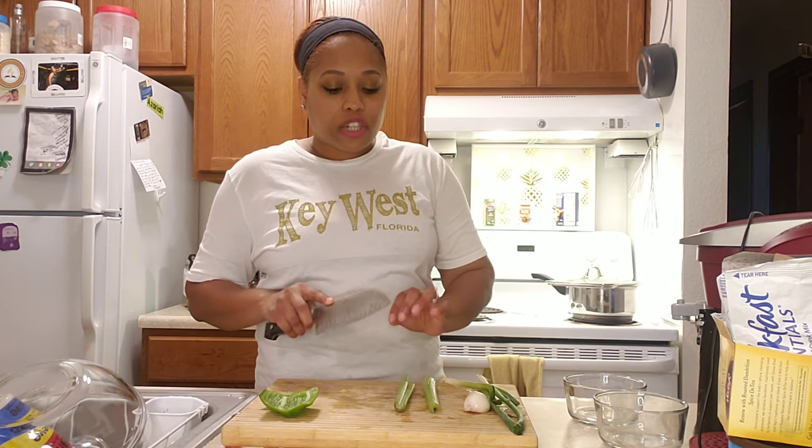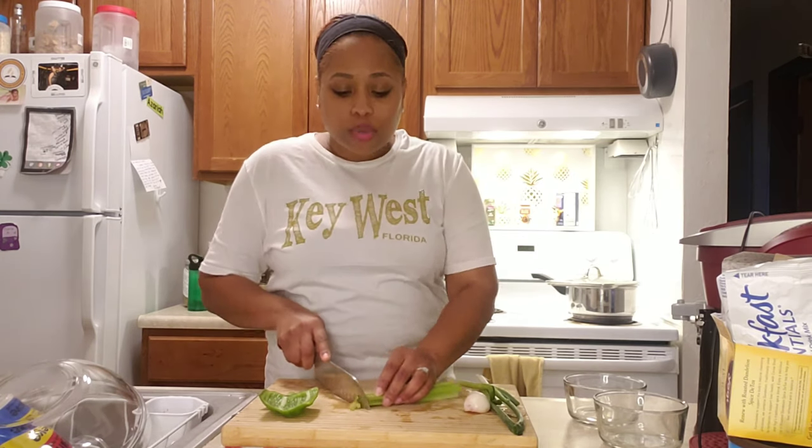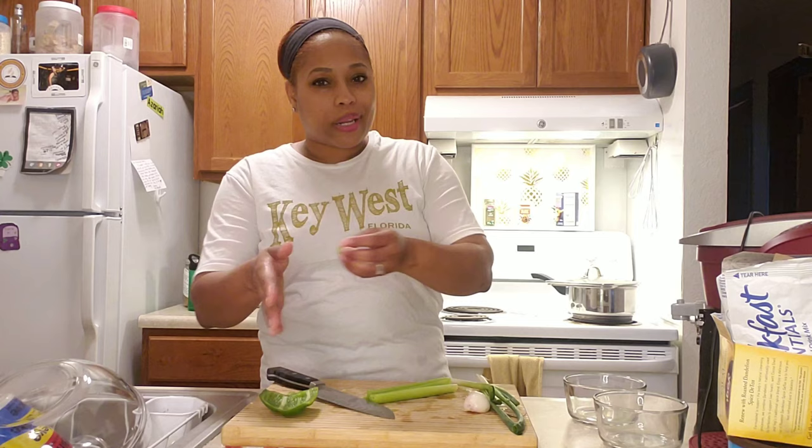But I think you get more flavor when you just chop up your vegetables very, very small, so that way all of those flavors will be released into your cornbread dressing, versus pre-cooked in a skillet where all your flavors are coming out and then you're pouring it in there. You're getting it in, but you done broke it all down. You want to get all those flavors. So I'm going to show you how I go about chopping these veggies up really small.